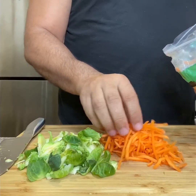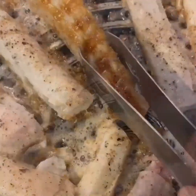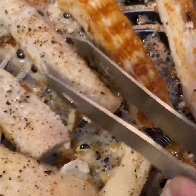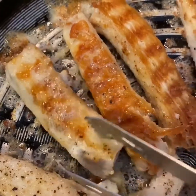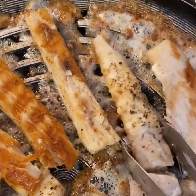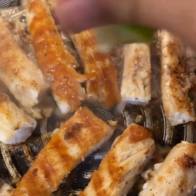I can smell that fish. I think it's time for a flip. Gorgeous, that's exactly what I want to see. These would need about 2 or 3 more minutes on the other side. Don't forget a squirt of citrus, like lemon or lime. I love lime juice.